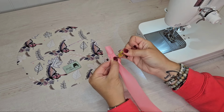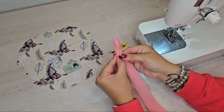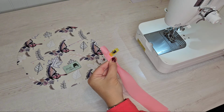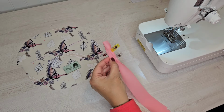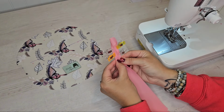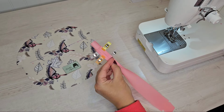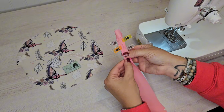And you can use tape here. I don't think it's the easiest material to tape, so we're just going to use clips. I have done this with clips before, and it's fine. It's a little more work, obviously, because you're clipping and then you're going to have to take the clips off, but it's okay. At least it won't unstick on us or anything like that.